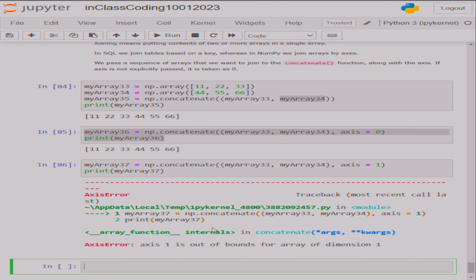My array 37, np dot concatenate, axis equal to 1. It says axis 1 is out of bounds for array of dimension 1. So I have both arrays as one dimension.